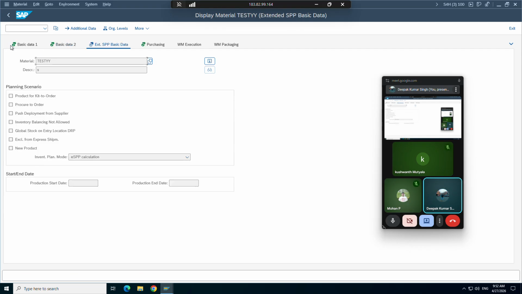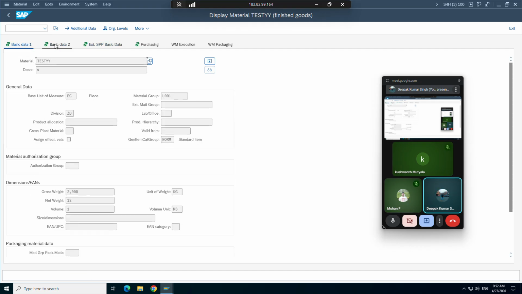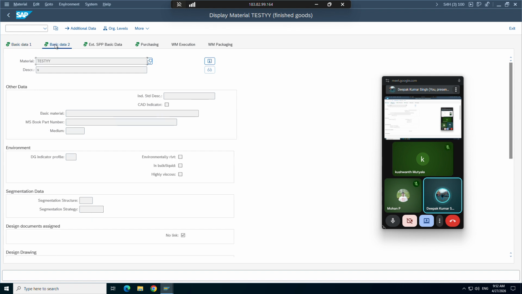Okay, you can try creating a few materials on your own for learning purposes. MM01, you can take this material also as a reference now because this is also created. You can create a few materials on your own. Okay, you take a different industry sector, you take a different material type, and then you can try creating. You will learn something. You'll get some errors, but it will help you to learn.